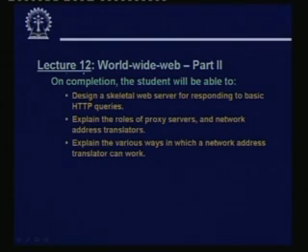In the next lecture, lecture 12, we continued with the World Wide Web. Here we talked about the design of a skeletal web server and how it can be used to respond to basic HTTP queries. We talked about proxy servers.